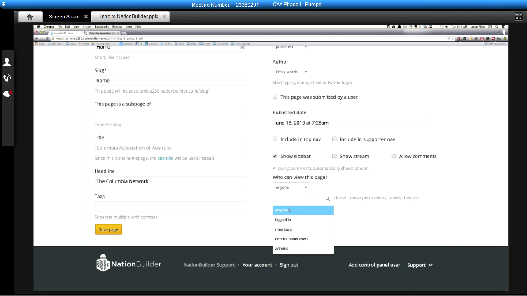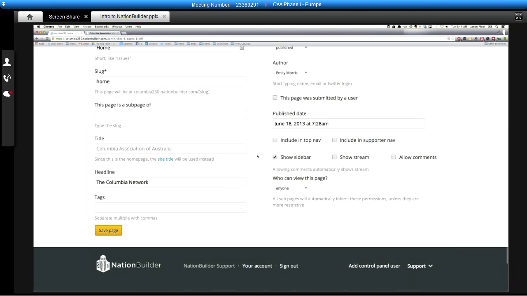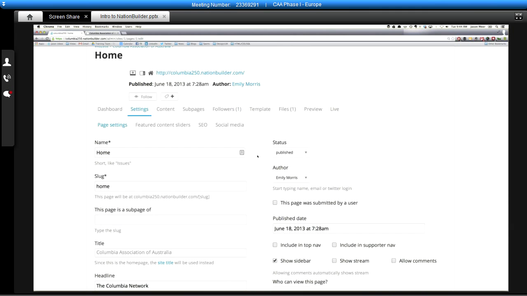Obviously you can create content that appears to anyone as a public viewer of your page, but we'll also be able to segment it so that there's members-only events or members-only content areas where you can really restrict only dues-paying folks to have access to certain content on your site.